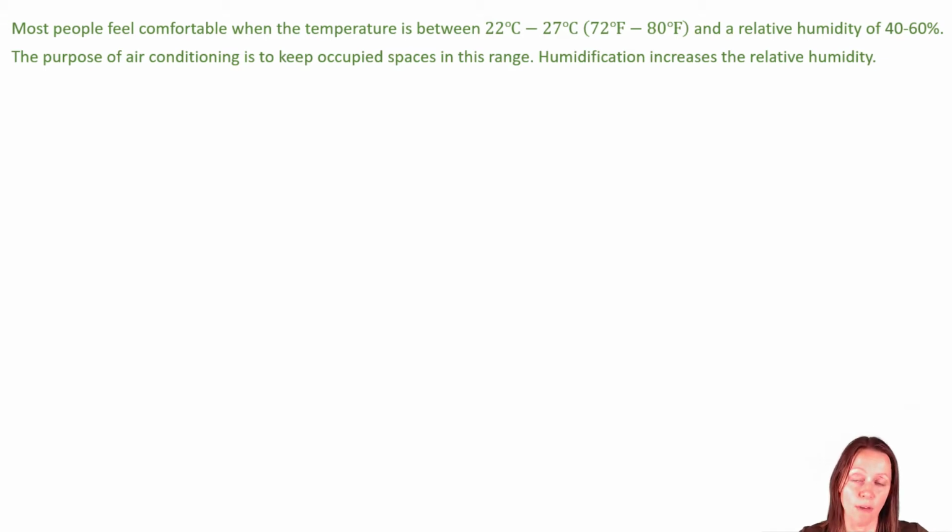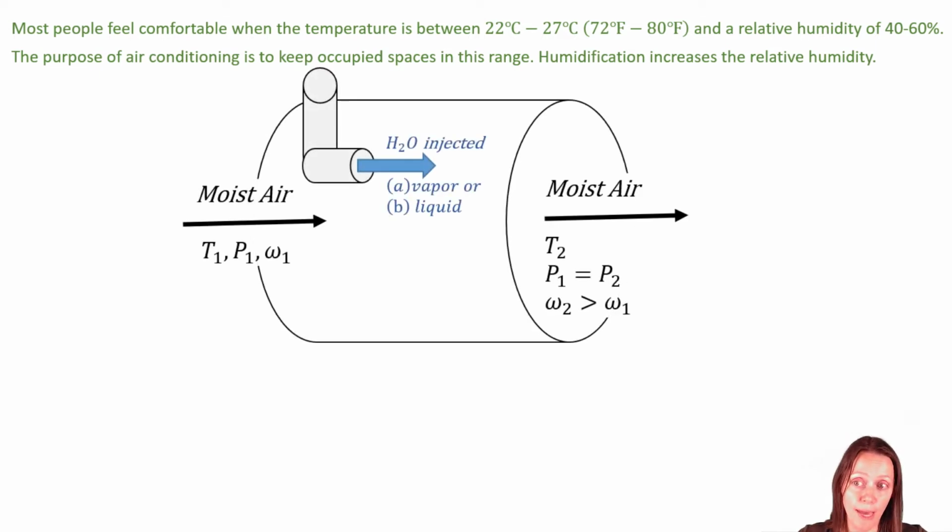Humidification is a way of increasing the relative humidity. So by increasing the amount of water, the amount of moisture in your air, you increase your relative humidity. It's P sub V over P sub G, or P sat at T. So what you're trying to do is increase the partial pressure, the numerator. By increasing the amount of moisture in the air, you're effectively increasing the relative humidity. All right, so the way that you do that is you just inject water into the air.